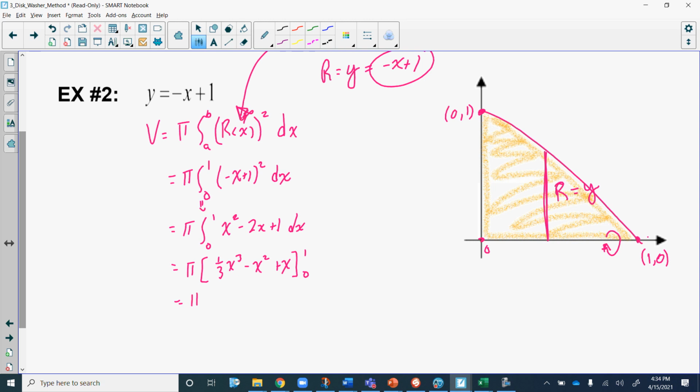So let's just go ahead and write it out. I'm going to wind up with 1/3 minus 1 plus 1, and you're going to see that those two guys are going to cancel out. So I have pi over 3, or 1/3 pi, depending on how you prefer to write your fractions, for the volume of that particular figure. And of course, you could check it. This one, if we rotate it, will create another cone that you could find the volume of.